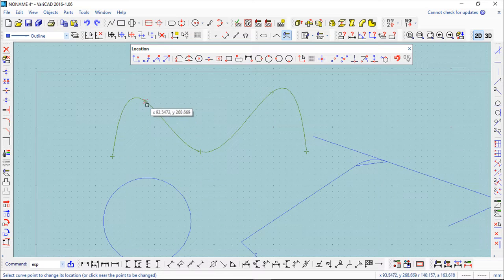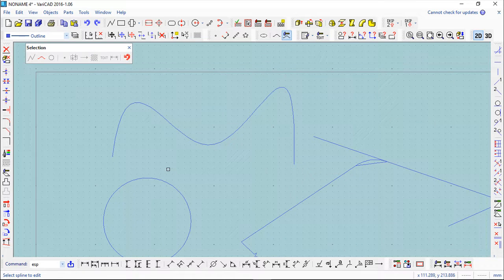Now if I move near one of the points and click, I can redefine the point, and you see when I'm moving the point, the whole entity and all the points, the tangencies, are affected and modified. I can move wherever I want and make a new spline, and when done I can give the OK.